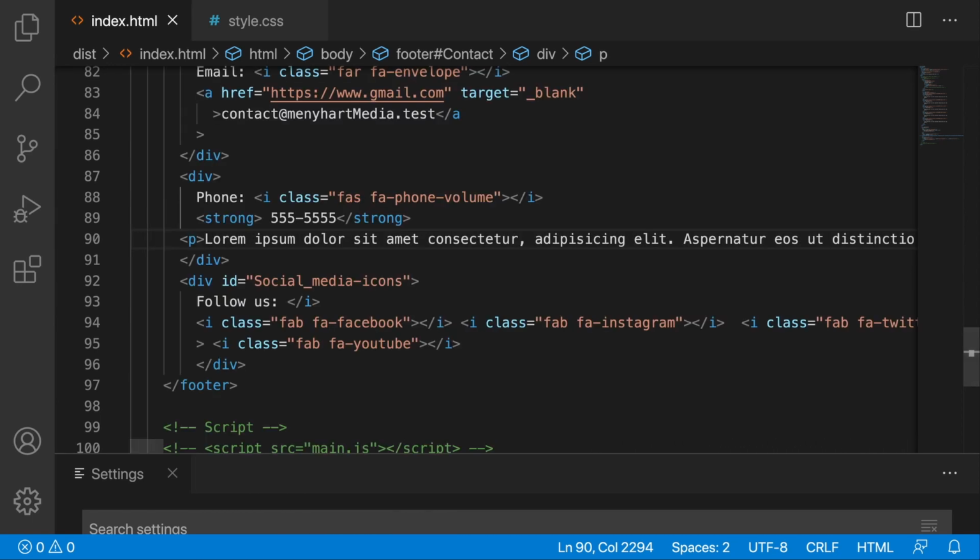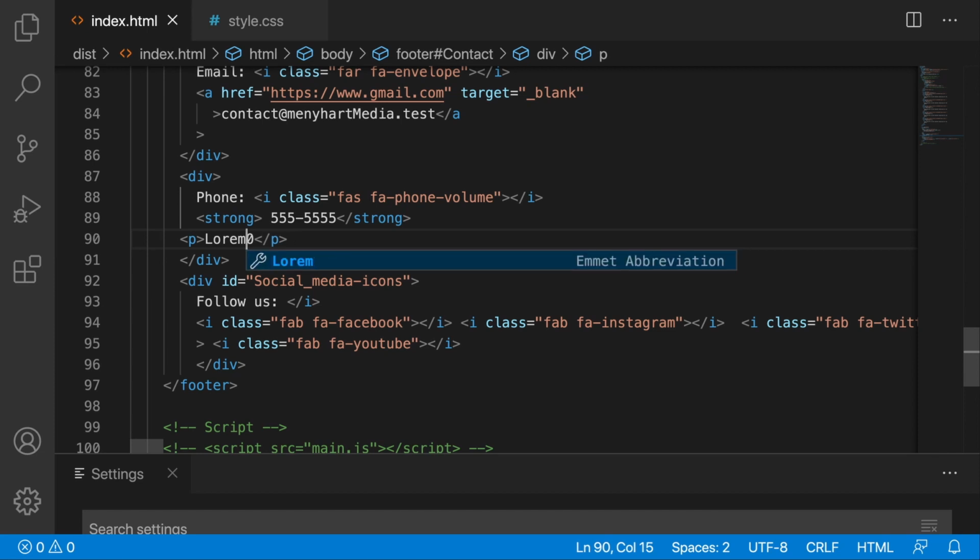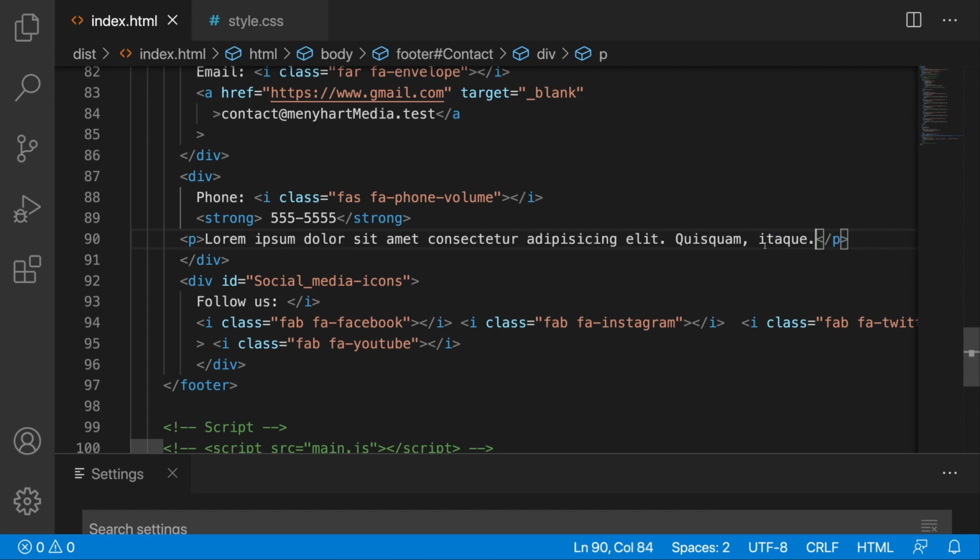300 words on one line. Now I could, let me just Control Z, do, for example, 20 words. No, let's do 10 words. Let's see how long this is. Lorem 10. Hey, 110 words. So let's do lorem 10. And there we go, we have 10 words.